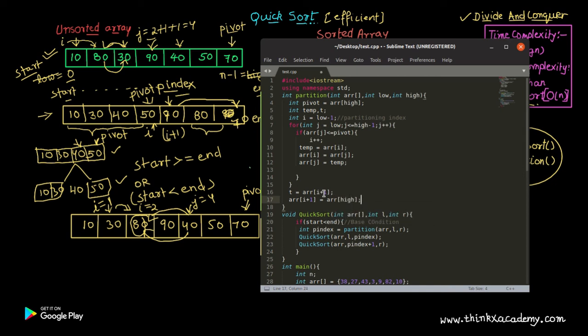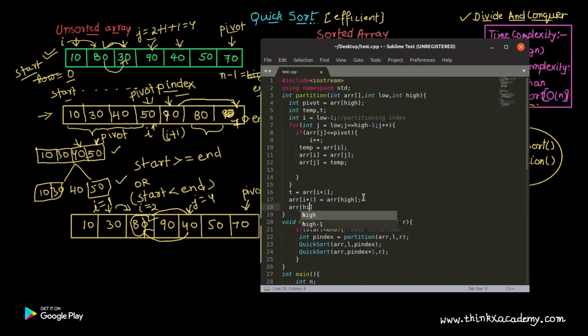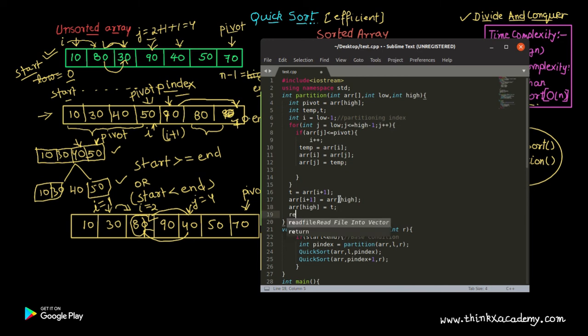So we swap the partitioning index, the p index, with the highest value, which is 70. Highest is basically the pivot element. In the last step, we assign the highest element as t, the temporary variable. In this manner, we have created the partition function, and finally we return the partitioning index i plus 1.